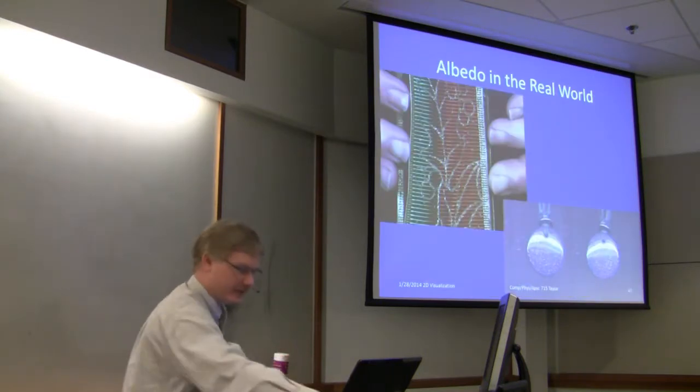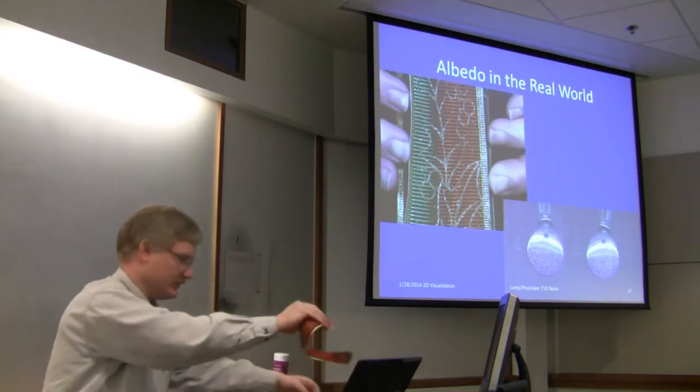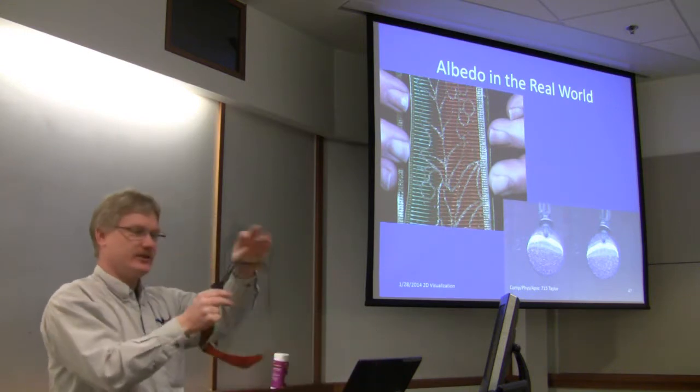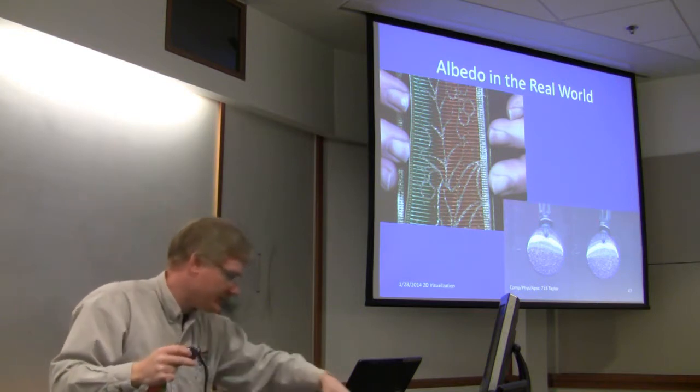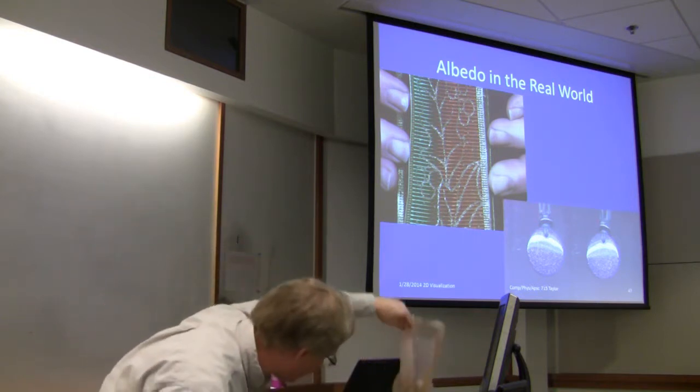And of course, I brought some real-world albedo examples here, right? Here's an interesting speckle pattern. More and more speckles could appear in different places. Cat's eyes rolled off somewhere, right?